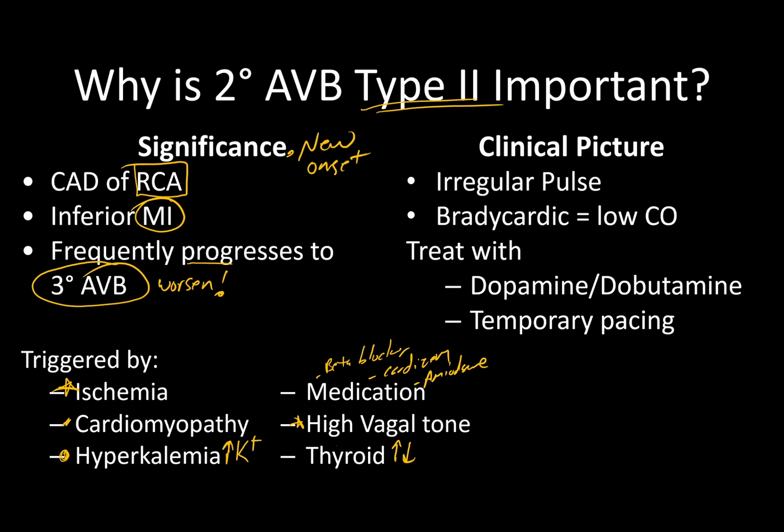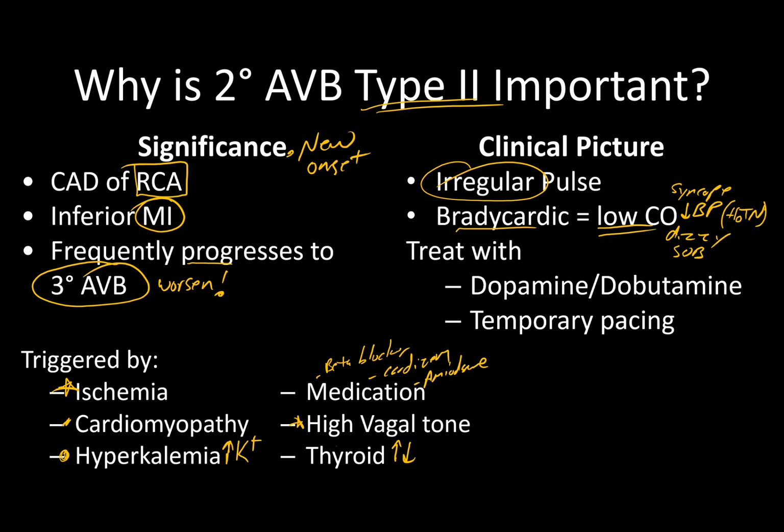All that being said, what's the clinical picture? What are we looking for? Well, they're going to have an irregular pulse, right? Because there's going to be that odd pattern to things. They may feel palpitations. What we're particularly concerned about is when that heart rate gets low, like much lower than the patient would normally have, you start seeing those symptoms of low cardiac output like syncope, low blood pressure, which I abbreviate as HOTN, dizzy, short of breath, any of those types of things that you would normally expect with low cardiac output due to a drop in the heart rate.